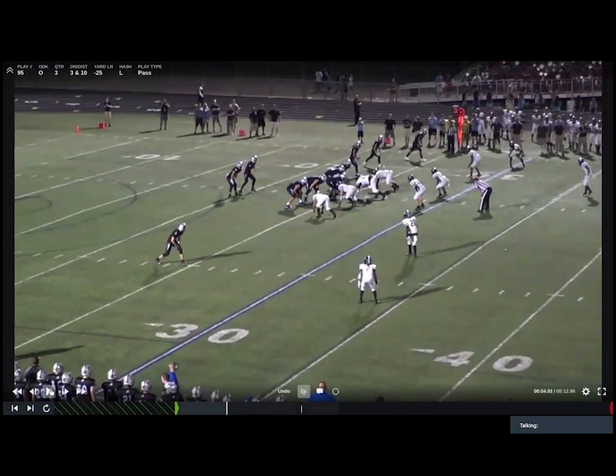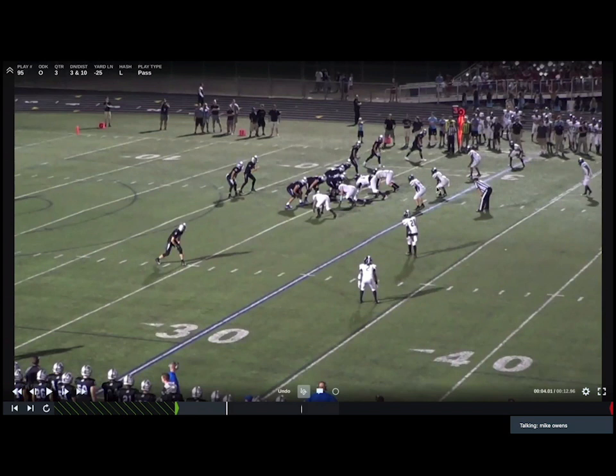Here we go. We're going trips into the boundary. A lot of times we like to put our strength in the boundary and put our single receiver to the field on the hash, just to see how teams are going to play us. We feel we have an advantage to either go past the corner, if the safety's not going to play over the top and help. We also have the ability to just run a hitch route. But for this play, we're going to run the switch route in the boundary between number 1 and number 2.